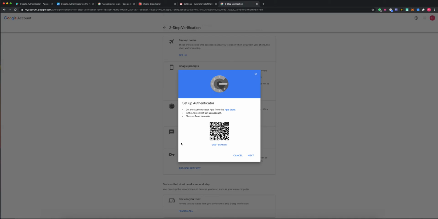All right. Okay. The other thing that is very, very important, you need to save this key. This is a recovery key. So I'm going to copy this and I will save it. I'll save it and I'll give it a name. The reason you are saving this, if you lose the device that you are using currently, you can get a new device and then just scan this key and then you are going to recover it.